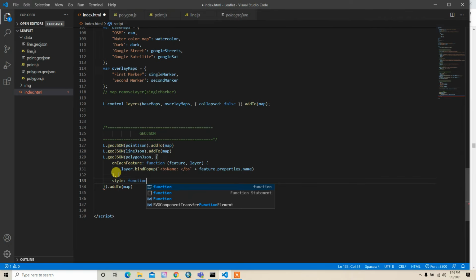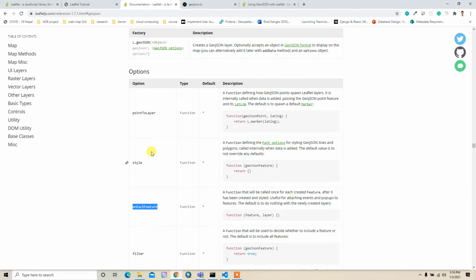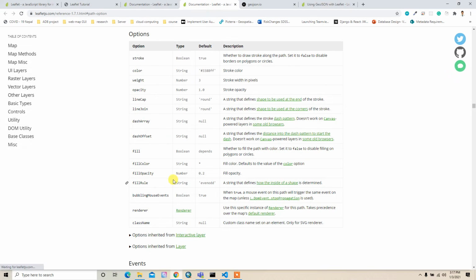Style can be a function or an object. Maybe I can show you through the documentation. Here the style defines the path options for the polygon. Let's see path options. Here we can provide these kinds of options inside the style.